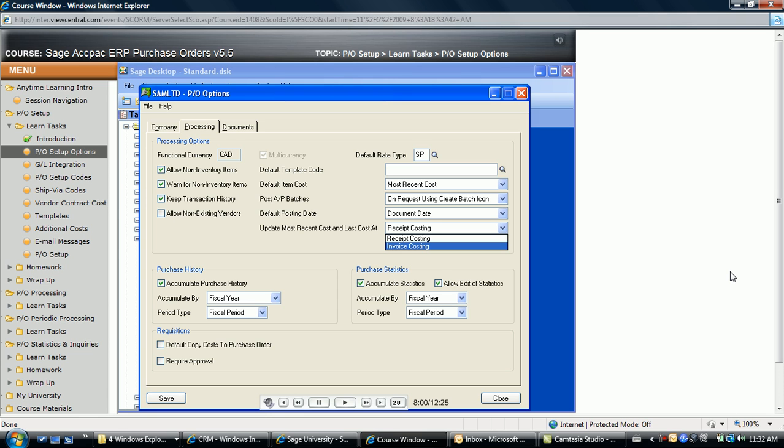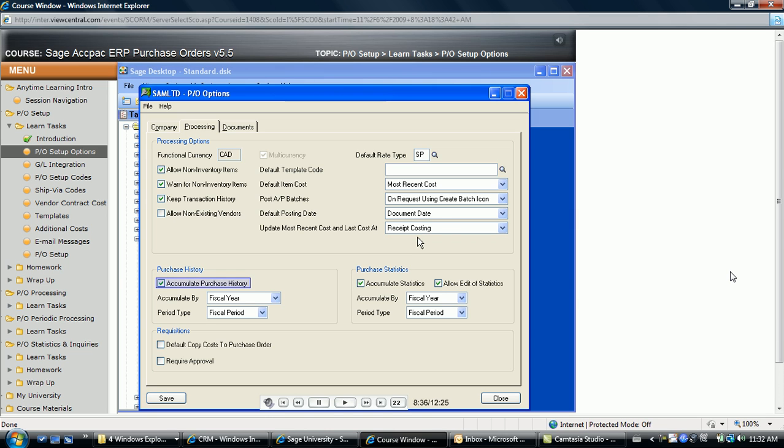If the option is set to invoice costing here, and someone sells one of the received items before the invoice is posted, the most recent cost for the item is used. This may or may not be the invoice price entered later, in which case an adjustment may be needed. However, if receipt costing was selected instead, the cost posted with the actual item being sold would have been updated and no adjustment would be necessary, unless the actual invoice cost turned out to be different than the receipt cost.